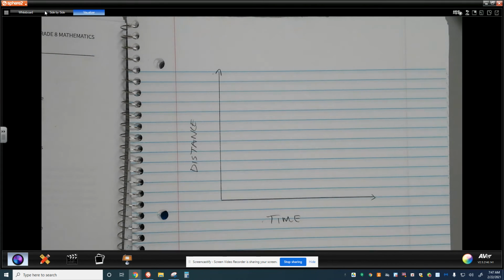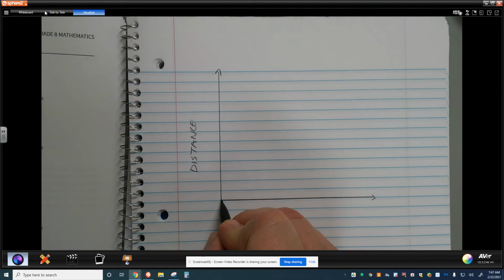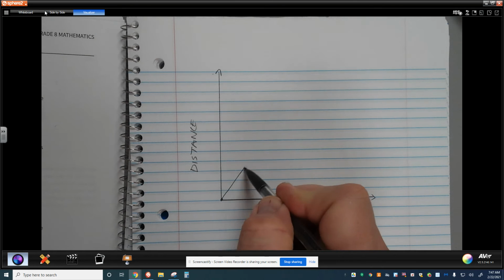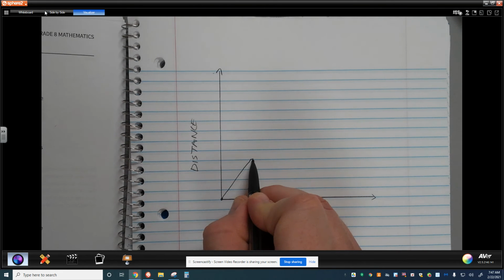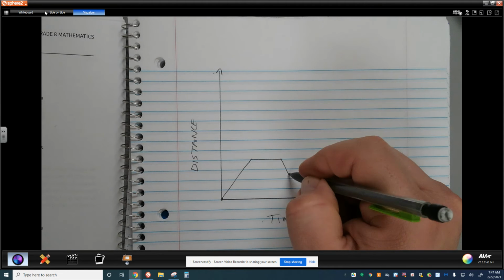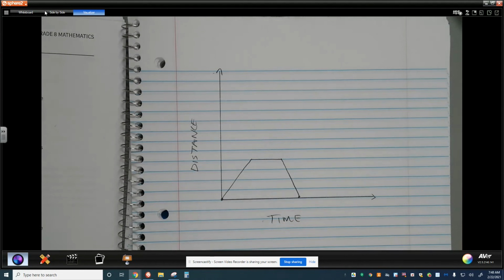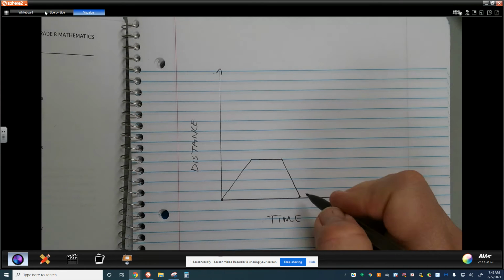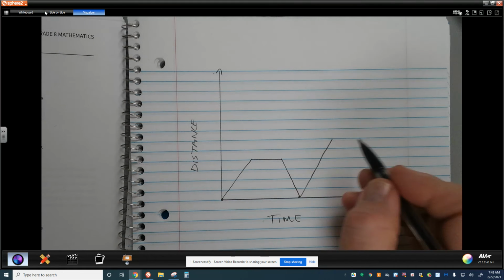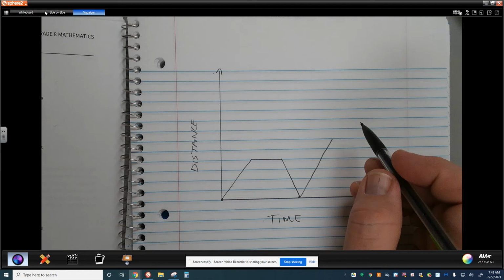And this can be represented a couple different ways. So when we talk about this, Noah was at home. So home, let's put home at 0, 0. He got on his bike and rode to a friend's house and stayed there for a while. So he went through some kind of distance, and then he stayed for a little while, and then he rode home again. And so home again would have to be back on the x-axis because there's no distance away from home. And then he rode to the park. And who knows, maybe the park's right here. And then he rode home again.